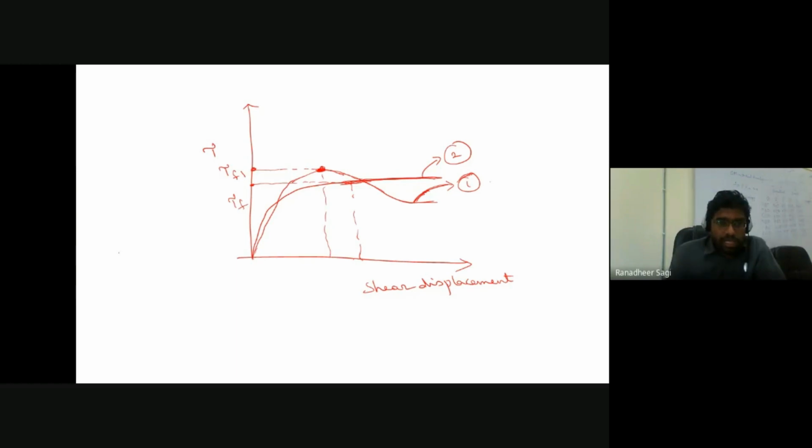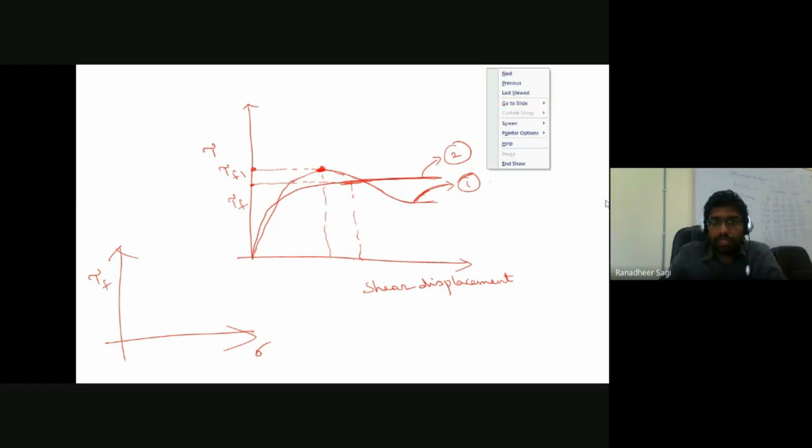So earlier I said for 3 soil samples, we are going to be plotting a graph between sigma versus tau. So this tau data is your tau value, the shear stress value at the failure of that corresponding soil sample. So for sample 1, I am talking about 3 identical soil samples. Before I start talking about this, in which type of soil will you see this pattern of curve 1, and in which type of soil will you see the pattern of curve 2? This pattern of curve 1 is generally what we come across in the case of dense sand or over consolidated soil.